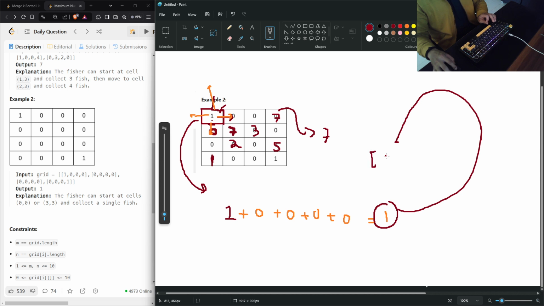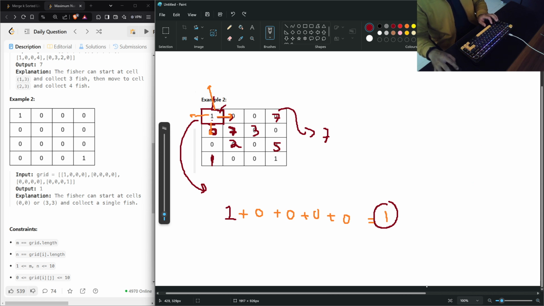So we'll also define a list. This will be our answer list, and here we're going to keep appending values. Whatever values we get for each cell, we keep appending, and in return we just return the maximum. Or we can also define a variable called max value, and every time we get a value we can compare it. That is another way of doing it without creating another list. We'll deal with that later, but first let's try to understand how this DFS part is working.